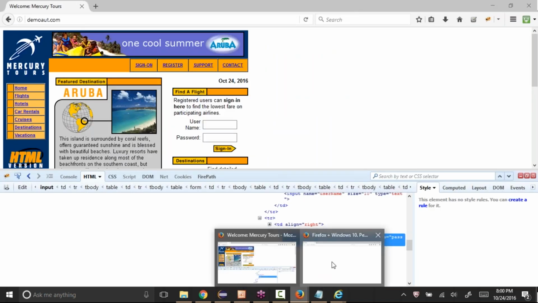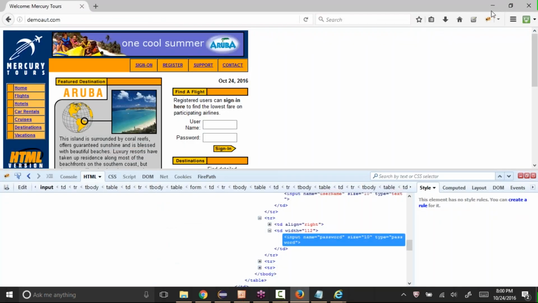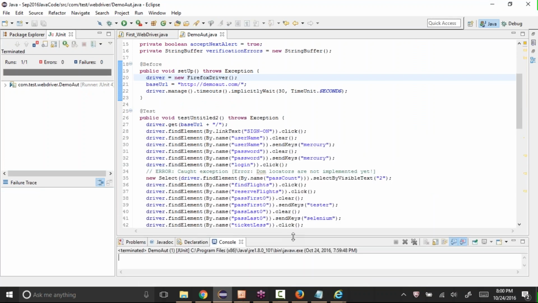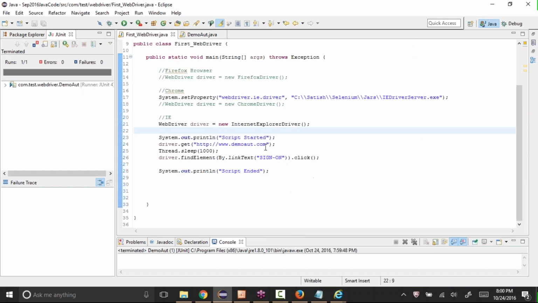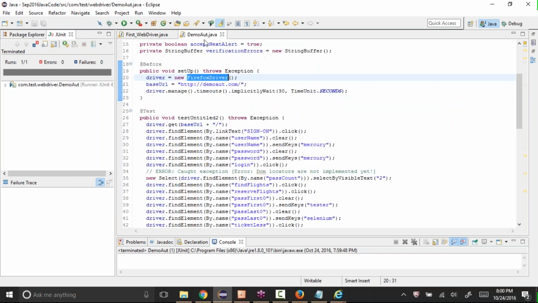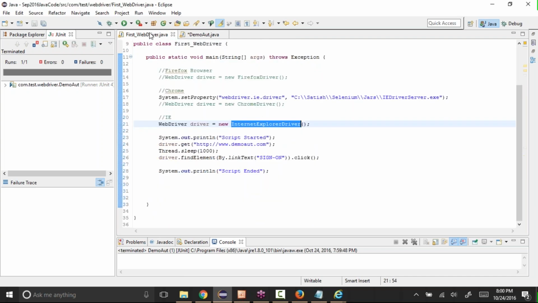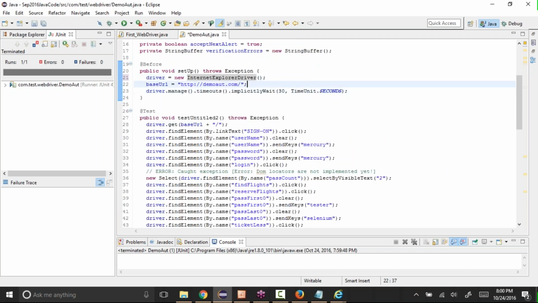No. Wait, let me close it and restart it with a different browser. Instead of Firefox, I'll give Internet Explorer itself. I'll copy this path also, because without the path we cannot do it.